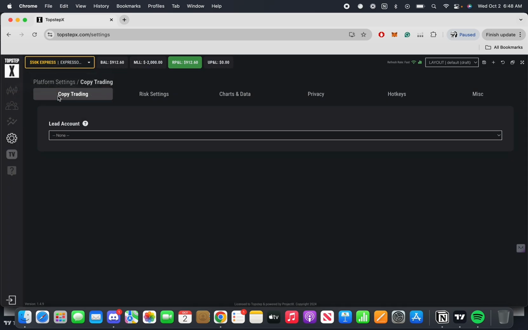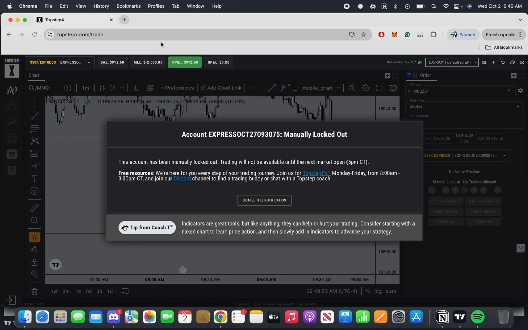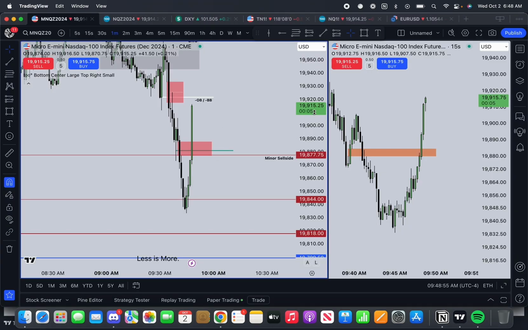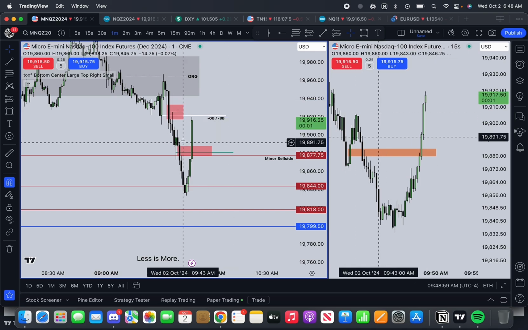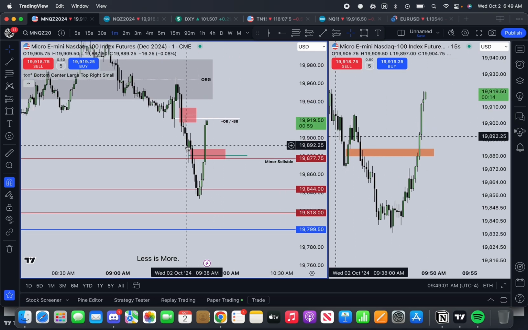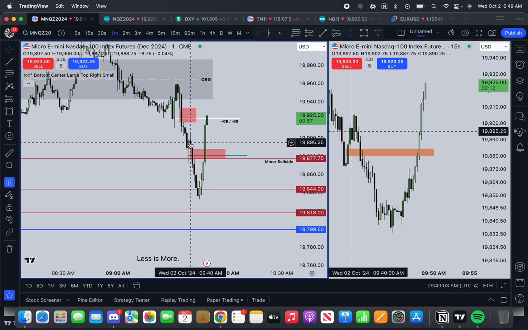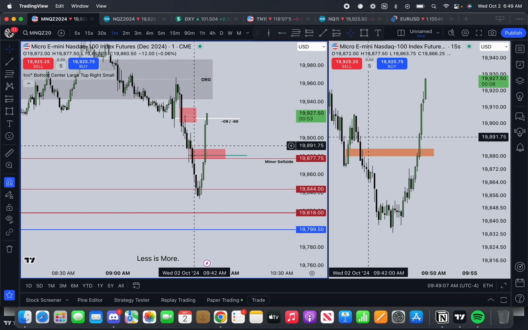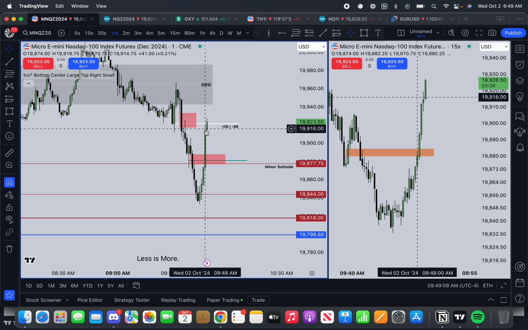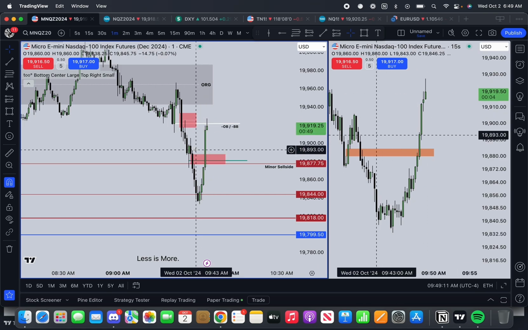Alright, so I'm locked out of my accounts now, and now we just watch the charts if you guys still want to watch. So you see how this is the importance of stop loss placement, right? So I have my stop loss right here because, like I said, if we come above here, the chances are we're very likely going to go higher, and I'm offside. So that is the way that I see a stop loss.